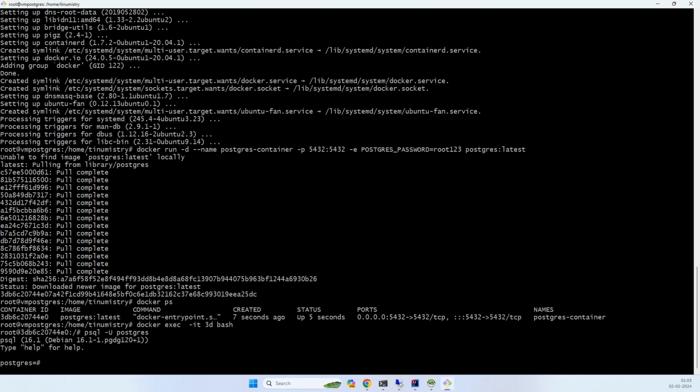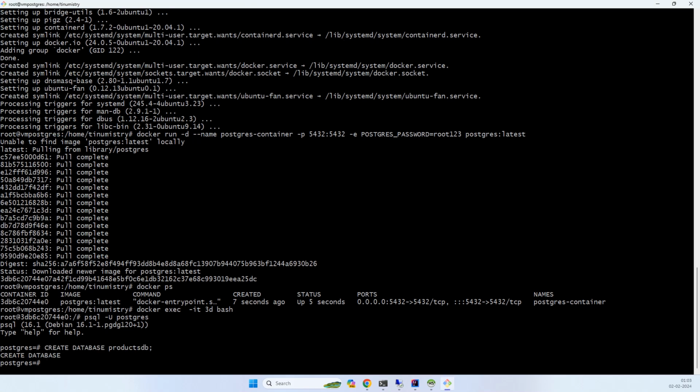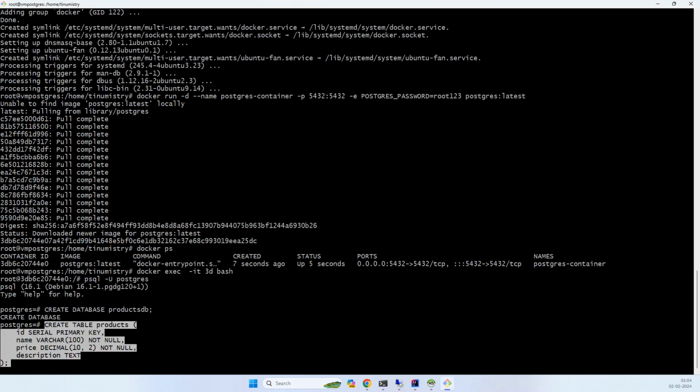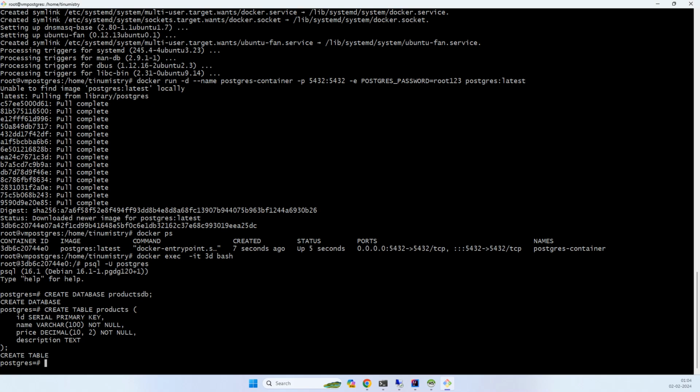Now let us create a new database. Create database products_db. Now I will create a simple product table here in Postgres. So the table has been created. Now let us try select star from products.